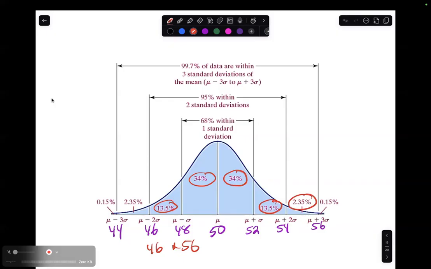Yeah, that makes a lot more sense, because I was trying to do the fill in like the guy was explaining in the video and I just didn't know what the 15% was, because I realized that 34 is for 1, 13.5 is for 2, but I just, I don't know. Thank you. You're welcome.